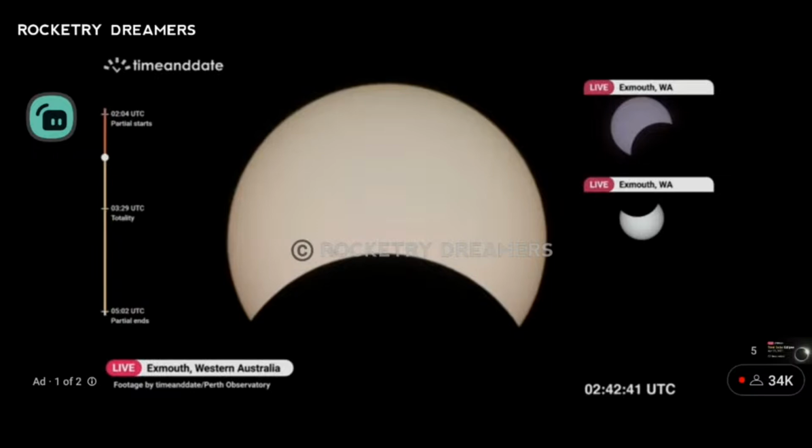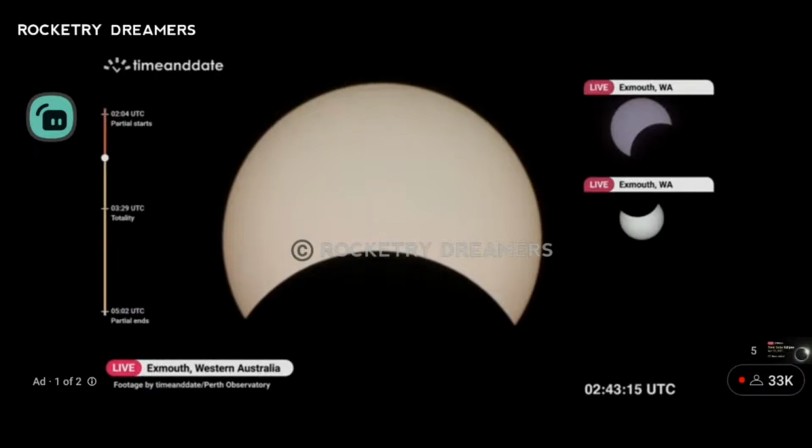Now let's move to the descending node. Basically on 25th of October 2022, we faced a partial solar eclipse. The gamma was about 1.07014. Basically this eclipse was viewable from all over Asia, I think. And then we will face an annular solar eclipse on 14 October 2023. Gamma will be 0.37534 and Saros will be 134.